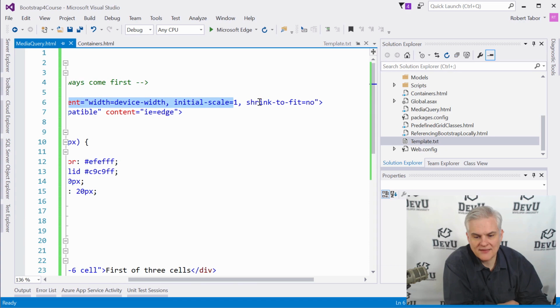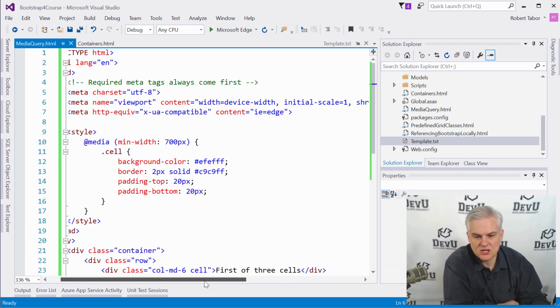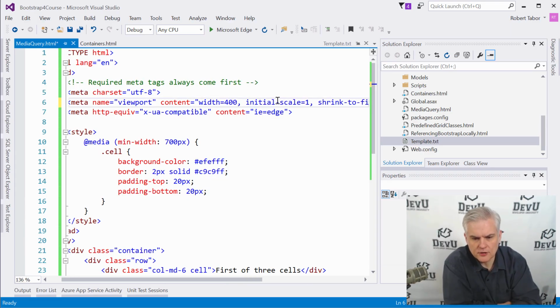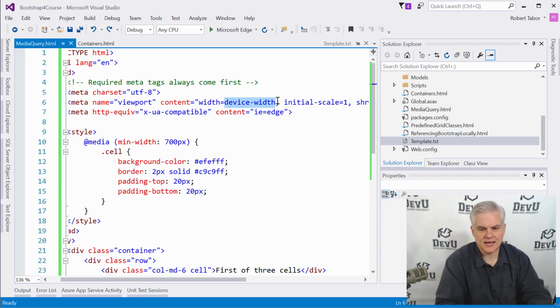And as time went on, they've added some other things, but let's just talk about these two pieces of the puzzle here. You could say, hey, my page is intended to be viewed at 400 pixels wide, in which case that tells the device, oh, okay, well, I'm 400 pixels wide. I guess I don't have to zoom out in order to accommodate you. Now, typically you don't do that. You would just set it to the device width. And essentially what this says is, how wide are you? Oh, you're 400 pixels wide. Oh, that's perfect. That's exactly how wide my web page was intended to be viewed at.